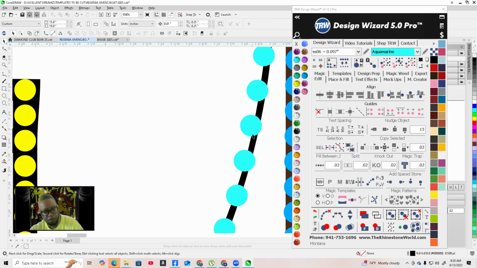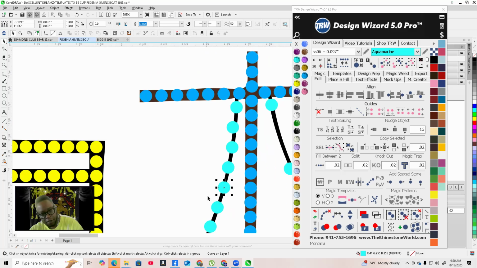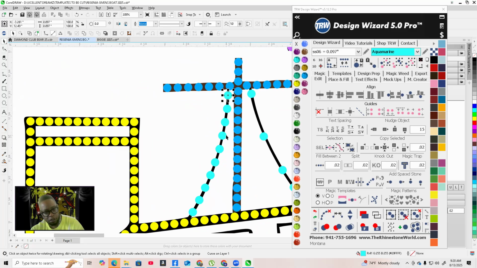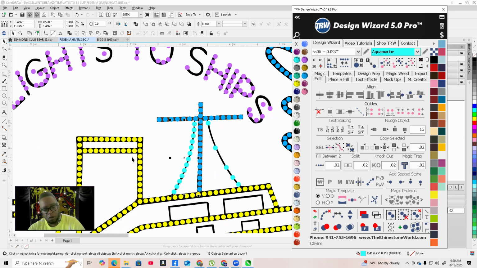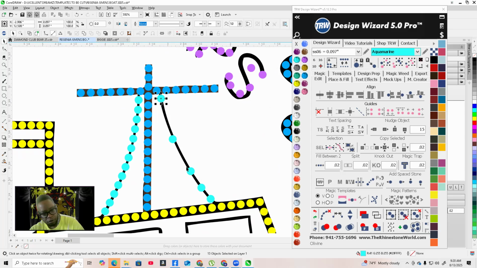Sometimes it comes off just a little bit. You want to make sure that it's staying pretty much in the center of that line. So do it again. Equal space. It's all right.